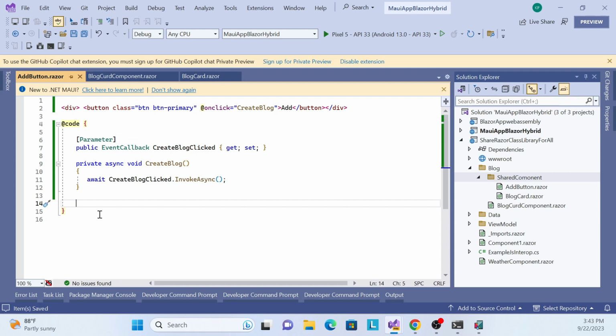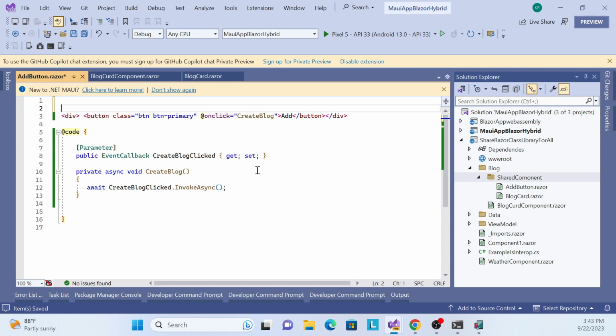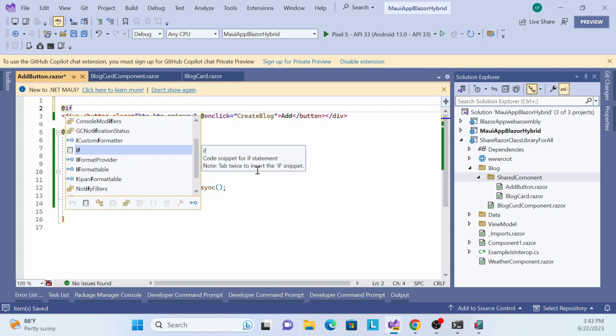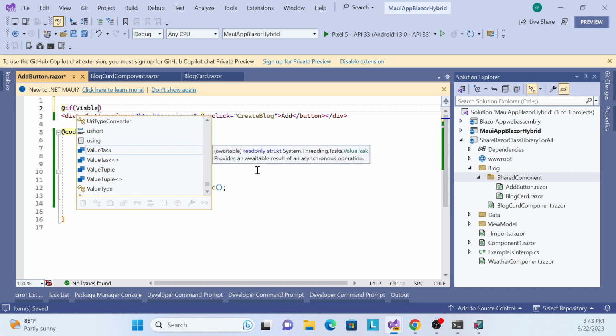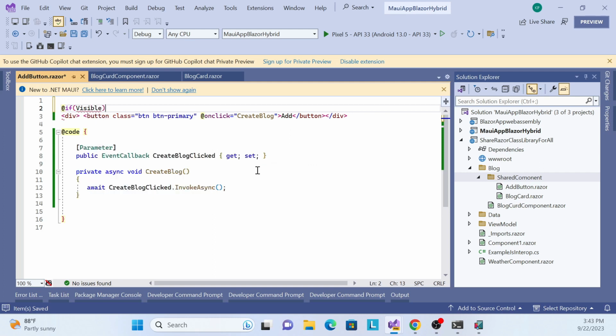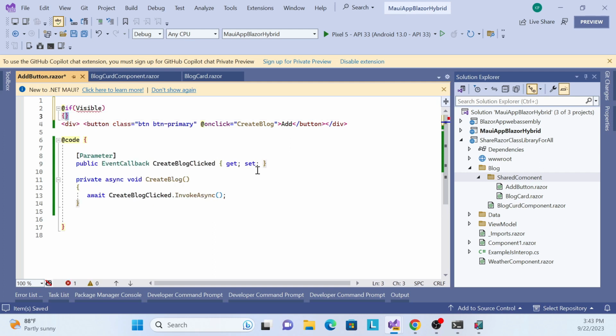Also one more thing we have to do. For this component, sometimes we have to show it and sometimes hide it. So we have to implement a check with at the rate if, so that this component can be visible based on this input parameter.